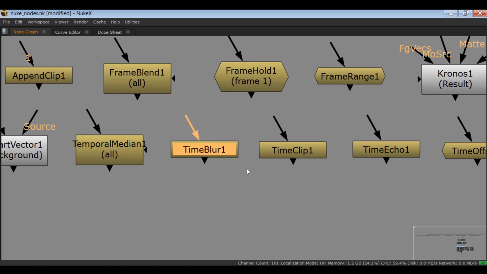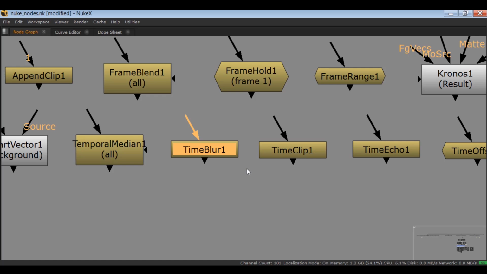Time blur. When a fast-moving subject is recorded on film or video, its edges appear to smear as a result of the object's movement while the shutter is open. The longer the shutter remains open at each frame interval, the more obvious this effect. Time blur simulates this phenomenon by sampling its input at divisions times over shutter frames, starting at the current frame plus offset.